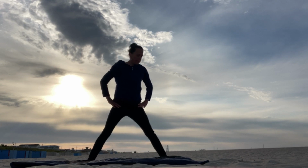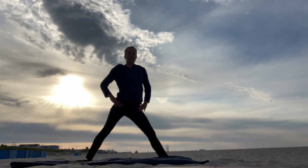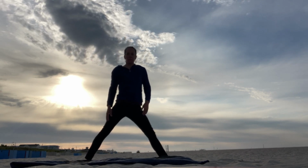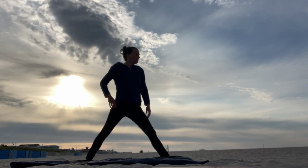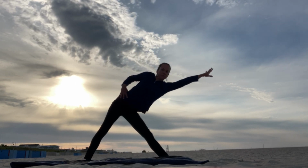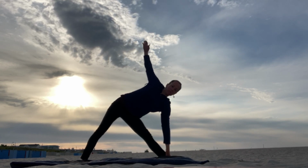And let's just change our feet. So find a new Tadasana. And this is just as much triangle pose as moving into the pose. So every step into the pose is treated with the same level of mindfulness. Inhale, exhale, and just dropping. Expand the chest.